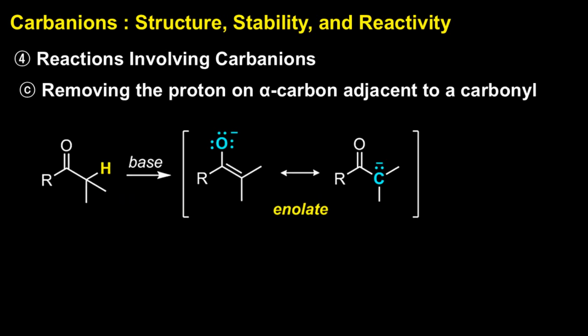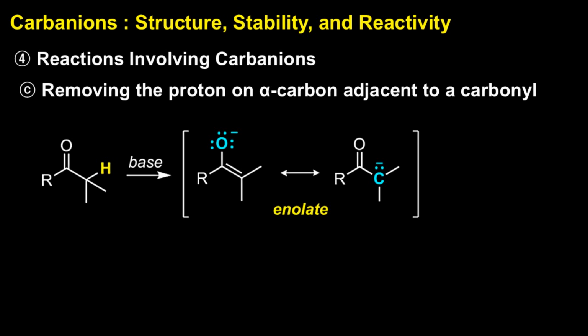One of the most important places we see carbon ions in action is in carbonyl chemistry, especially when we talk about alpha hydrogens. The hydrogen right next to a carbonyl group, the alpha hydrogen, is actually a bit acidic. And that's because when you remove it, the resulting carbon ion is stabilized by resonance with the carbonyl. To make that happen, we usually use a strong base like LDA. That's lithium diisopropylamide. It pulls off the alpha proton, giving you an enolate ion.